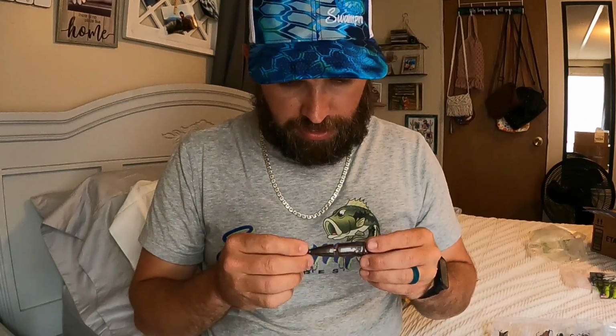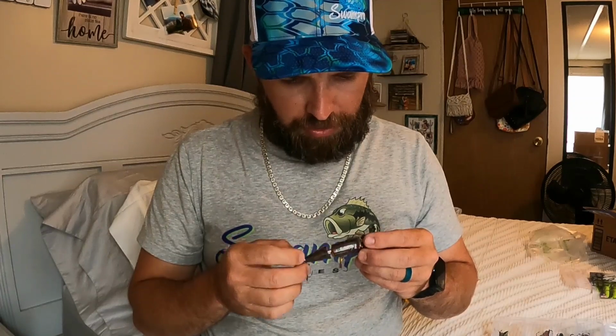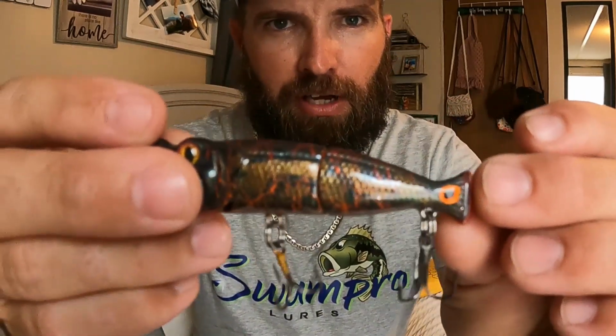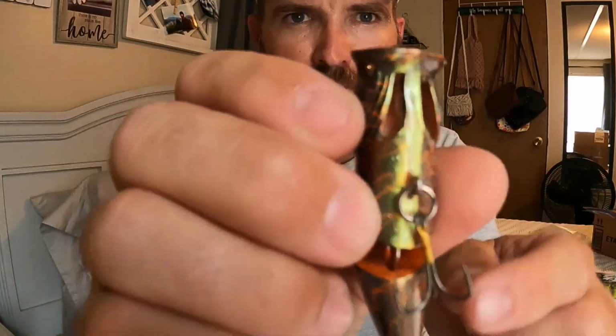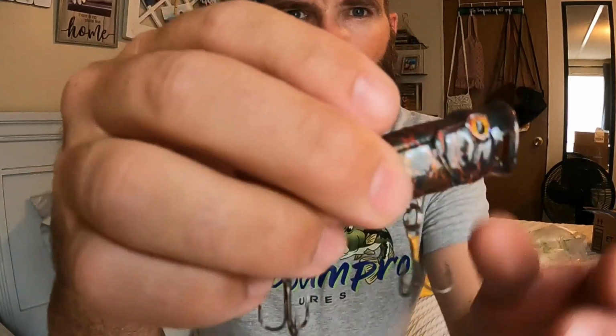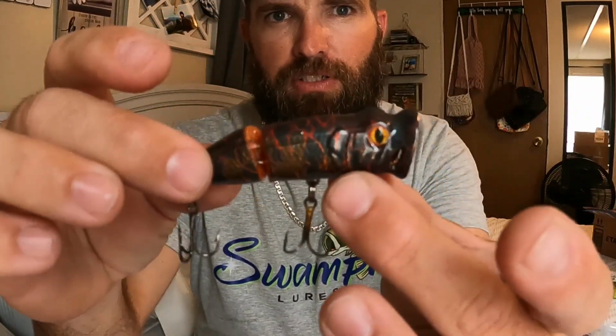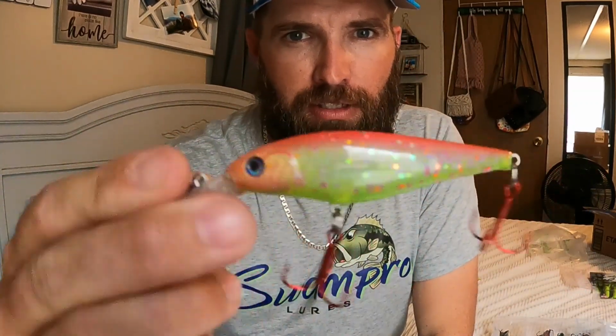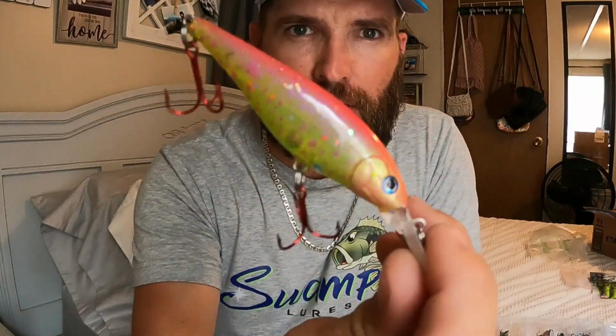This is like his take on, I believe he tried to do this as like a Mayan cichlid with the dot on the tail. It's a crazy popper I've never seen before. It's like got slits through it and then holes in there. That's a crazy jointed popper. I've never seen nothing like that. And honestly, you could probably take it down south and slay some peacock on that thing. We got another like flicker shad right here. And like I'm gonna call this pink lemonade.